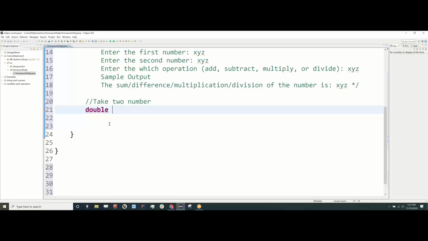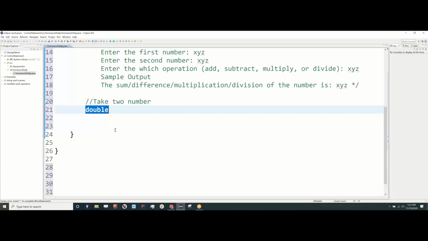But you might get into trouble because when you take those two answers and then multiply or divide, what if you get a decimal answer? Where are you going to store that decimal? Are you going to store it in int? If you work with double, when you take the two numbers and divide, you're going to get a decimal. You can still continue storing in double.